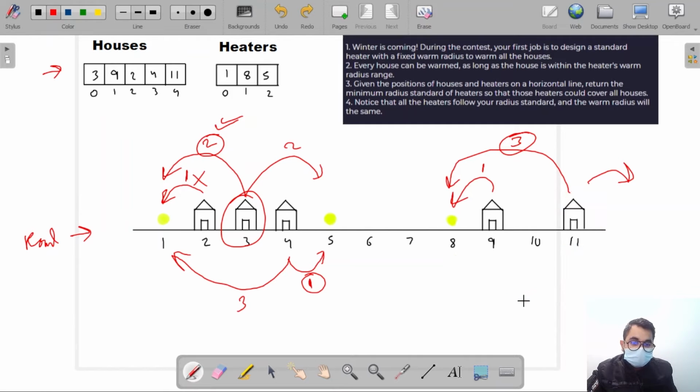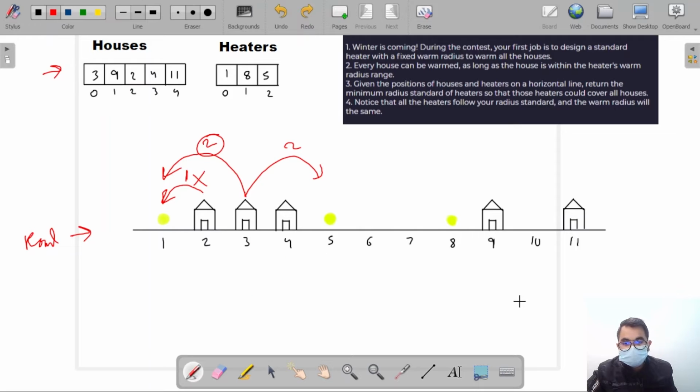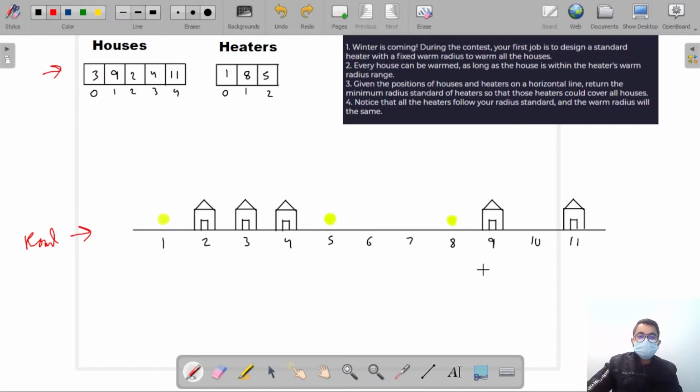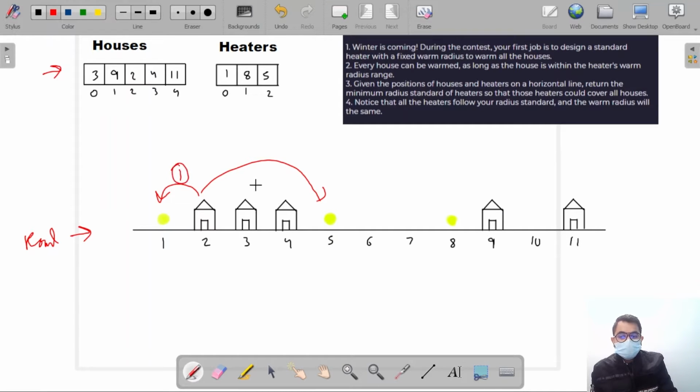Okay, so let's try to form an approach so that we can solve this question. All right, so have you seen something similar right now? What we were trying to do is find the minimum distance of heater from the house, which is the minimum distance from the left side and the right side heater. Okay, I found one here.